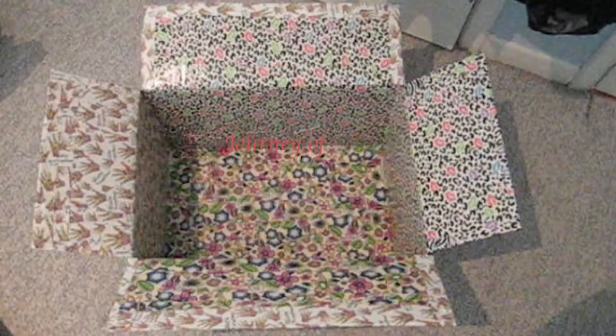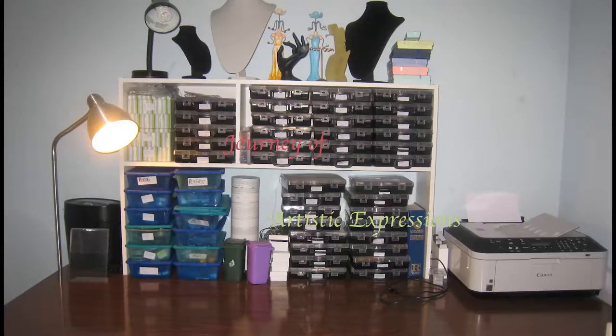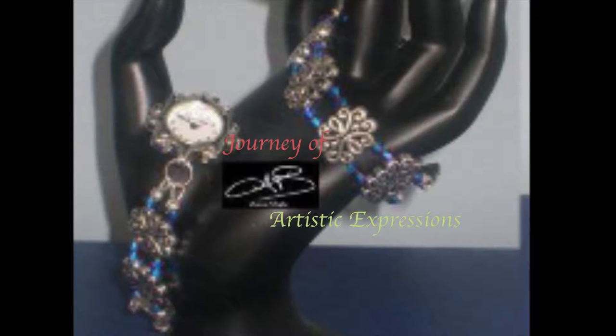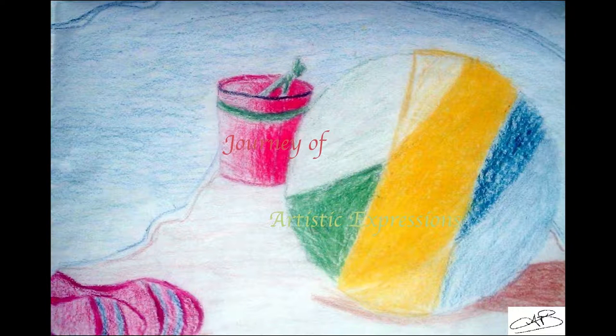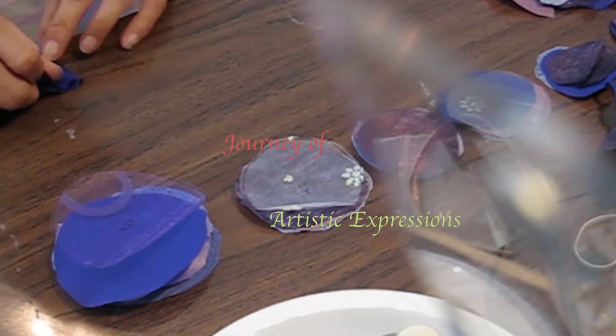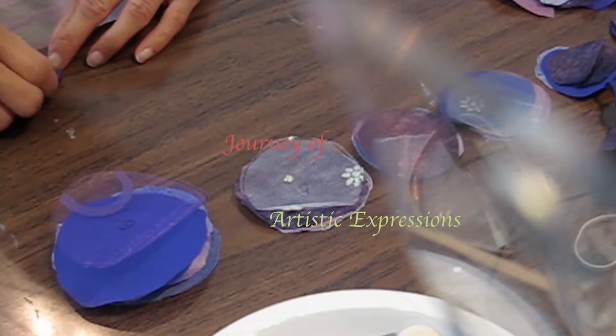Journey of Artistic Expression. How I started. I began my artistic expression writing short stories for assignments in junior high. My first love, however, is in poetry writing, which started a catapult of events bringing me to where I am today. Most of the art I have was done back in the early 90s.